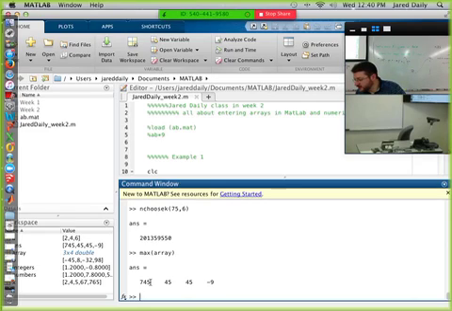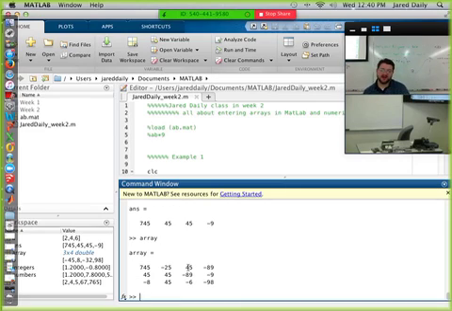Let's see, I don't remember what array looked like. Let's find out what array looks like. Okay, so what I do when I type in max array, it's going to give me the actual maximum number, the number that is the highest towards the positive end of the number spectrum in each column. So for the first column, it gave me 745. For the second, it gave me 45. Third, 45. Fifth, -9, since -9 is closer to the positive side of the number line than a -89 or -98. So that's what we get from using the max.